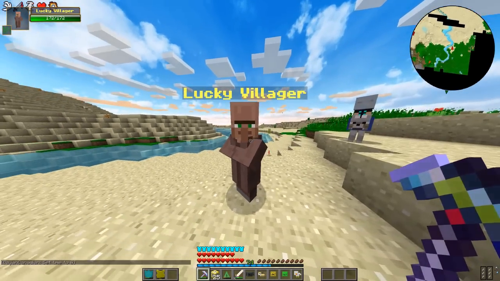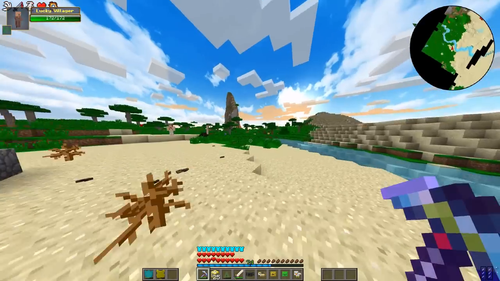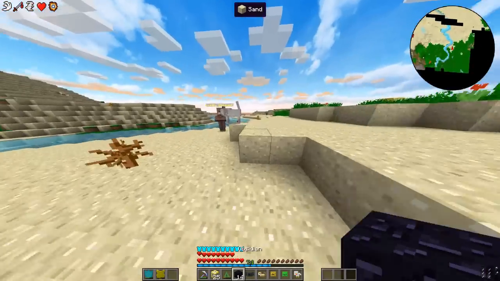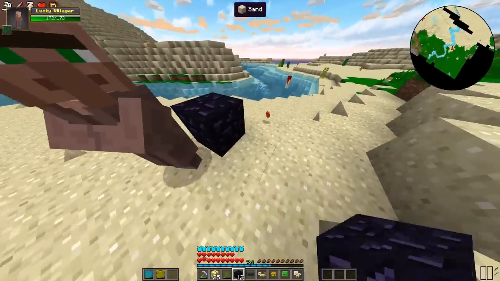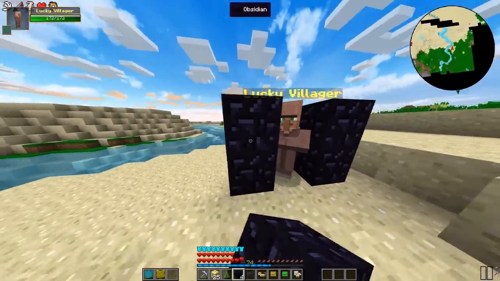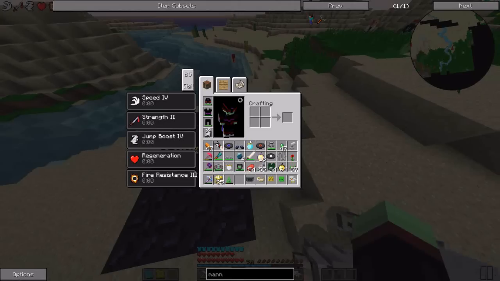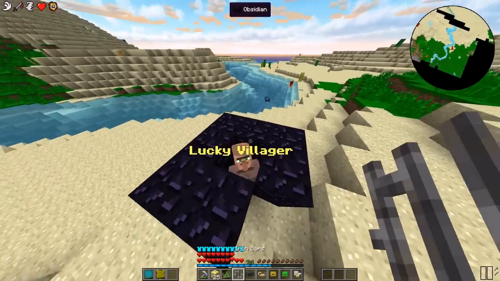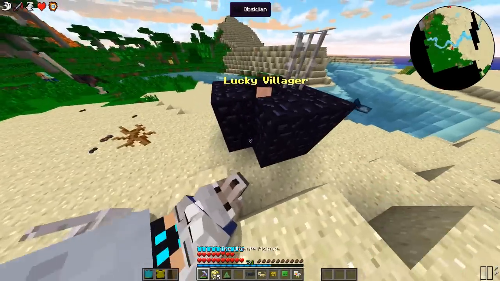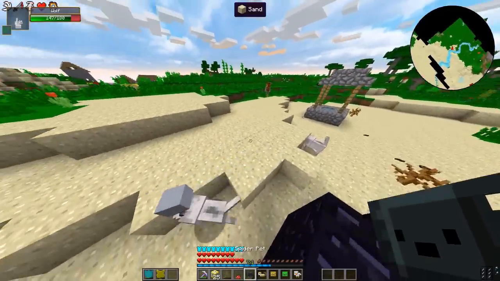You are mine. You're my lucky villager. What I need to do right now is I need to trap you. And thankfully, I have obsidian right here. I basically just need to trap this guy in and come back for him later and transport him all the way to my house. I'm so happy right now. We finally freaking got what we've been asking for for way too long. Can you guys even understand my happiness right now? I don't think you can.